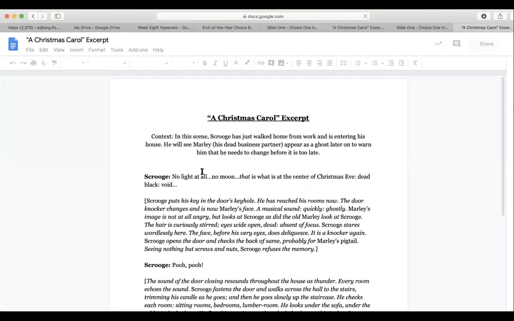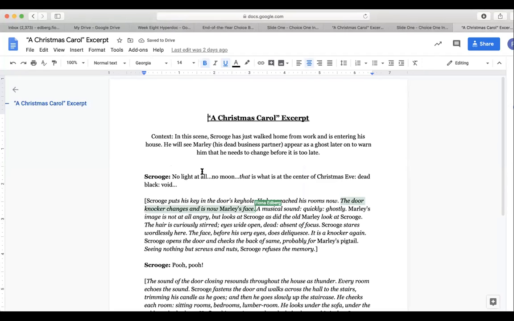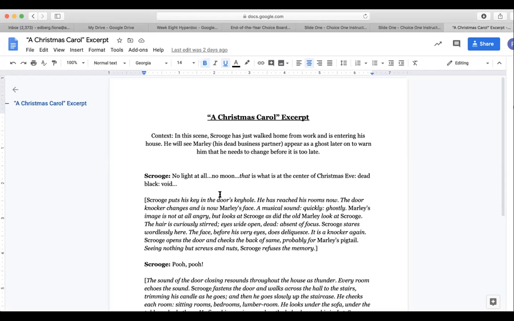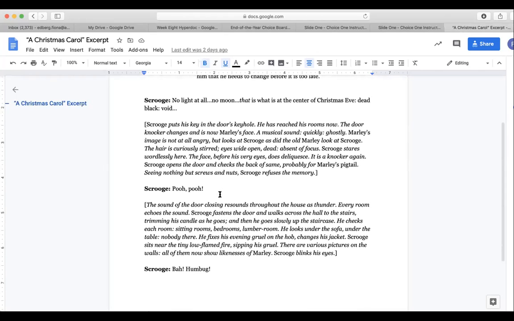Just as a reminder, we read A Christmas Carol right before winter break. This was the story of Scrooge, who's this grumpy old man who hates Christmas, and then he's visited by three ghosts, and they get him to change and become a better person. The part of the play that you're going to be reading is towards the beginning.